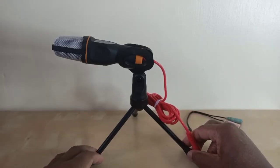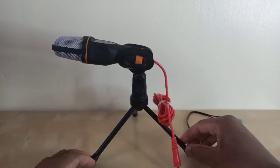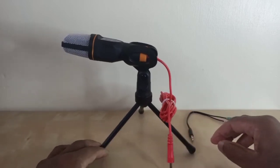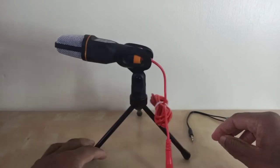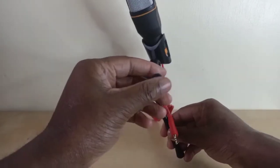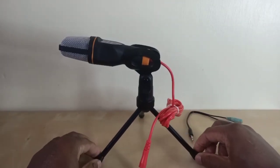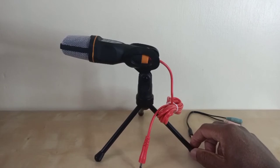So be alert when purchasing, because you want to make sure you order the right one. In terms of cons, if you have a smooth surface like my table here, the tripod will slide around very easily as the feet are made of plastic. You know, you don't have any rubber at the bottom to reduce the friction. So that's something to bear in mind.